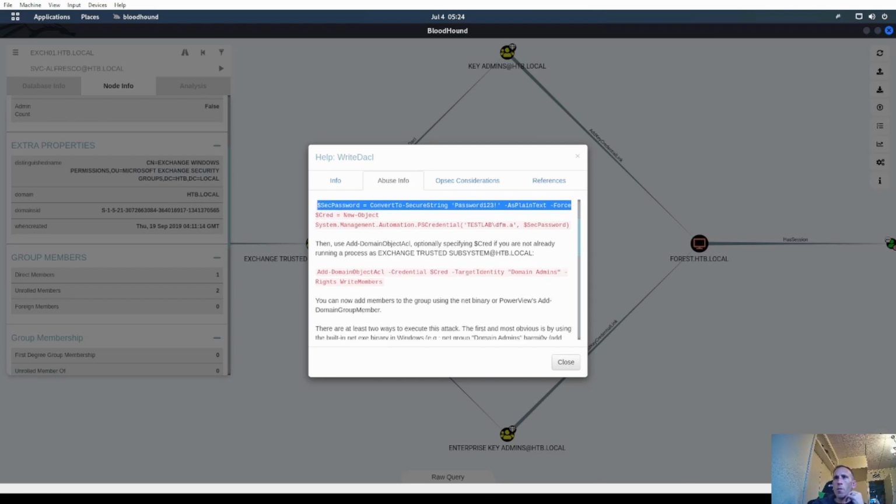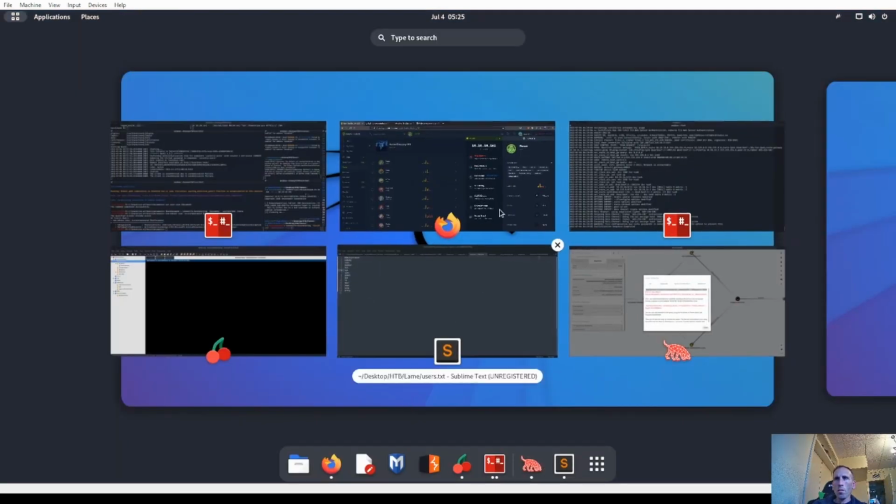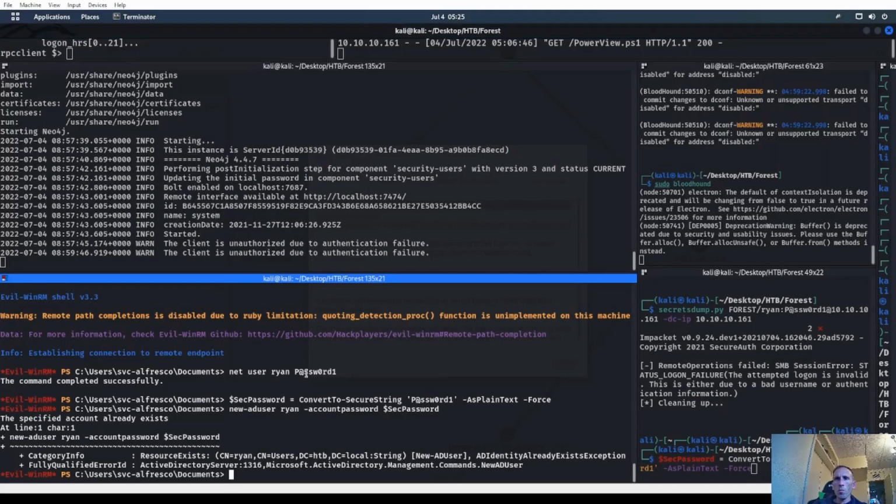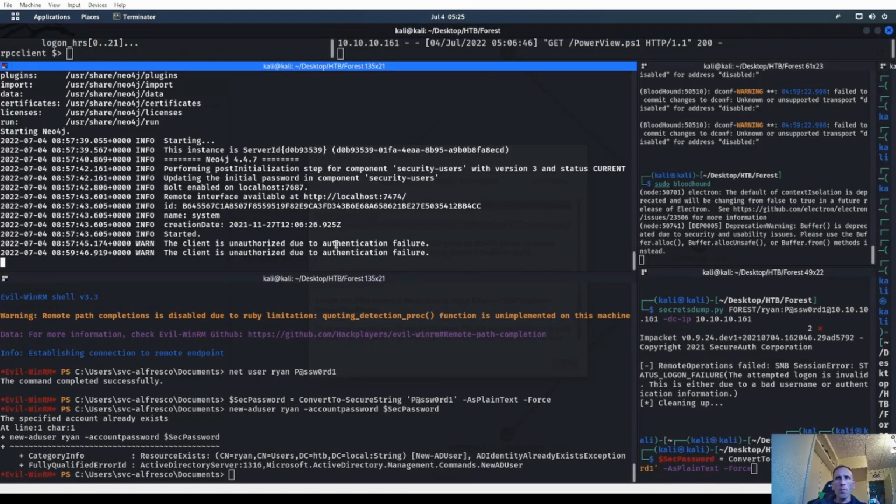So Ryan's already in there. He's already part of the Exchange Windows permissions, right? So I feel like technically we should be able to do a secrets dump then, right? But he's been in there.